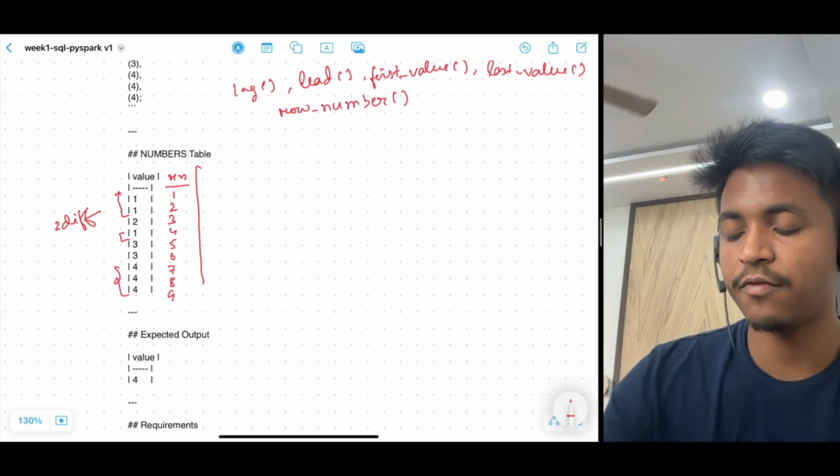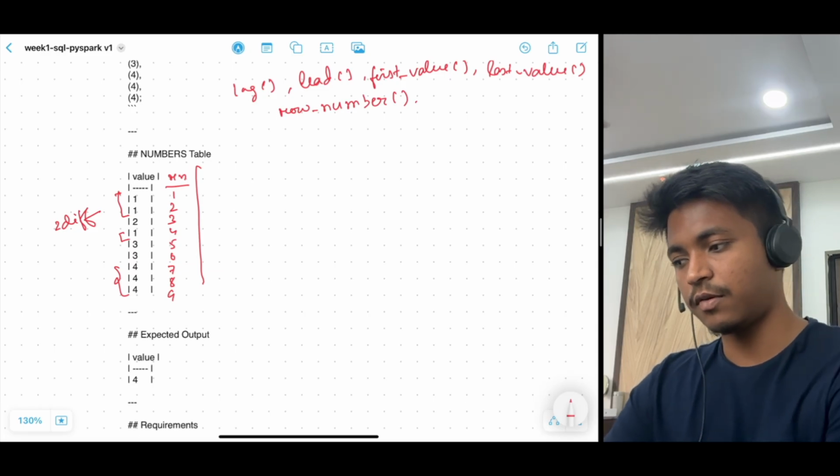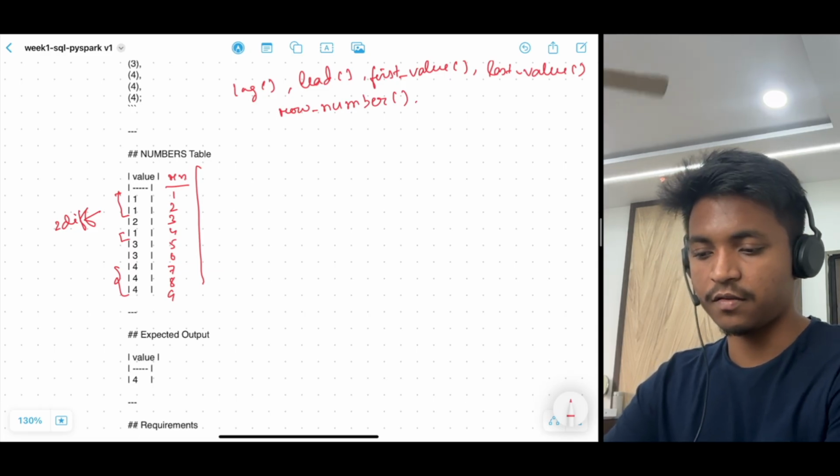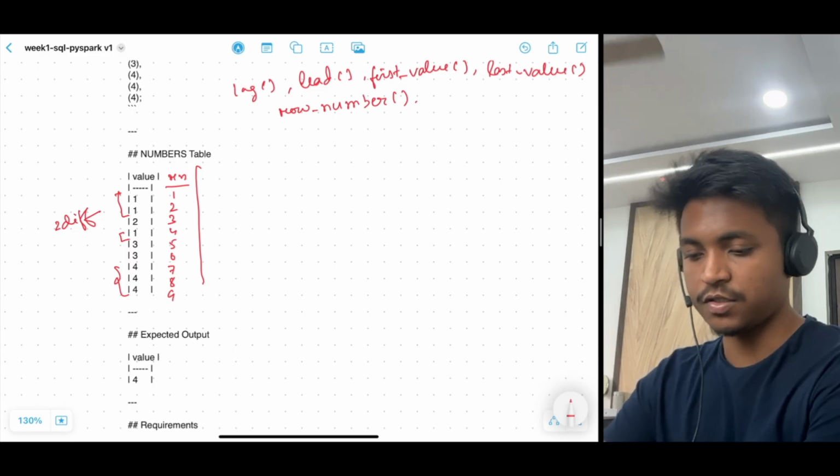So it is very important that you understand the commonly used window functions, right?